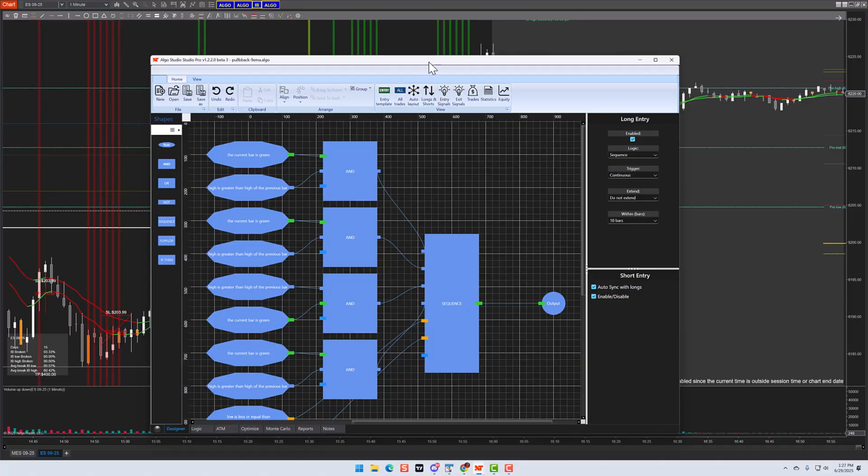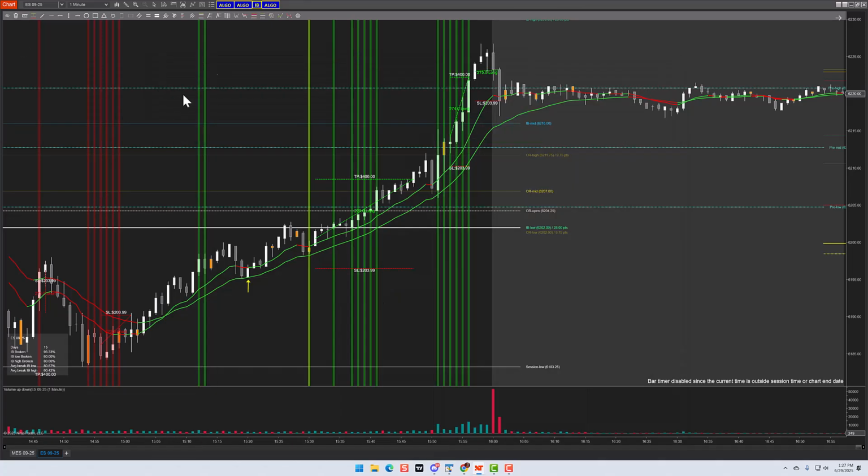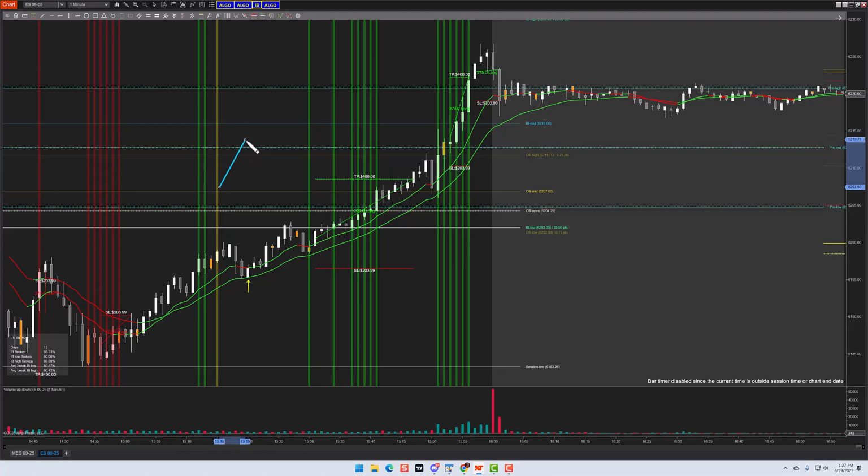So let me start with kind of a broad stroke of what we're trying to do. The algo itself couldn't be any simpler, right? All we're looking for is within a 10-bar range, and we'll dig into that more precisely. Within that 10 bars, I want at least 4 bars to have produced higher highs and higher lows, and then I want to pull back to the 9 EMA.